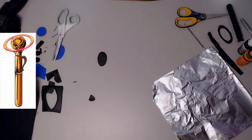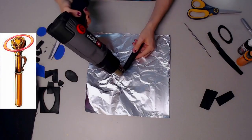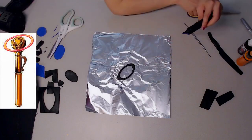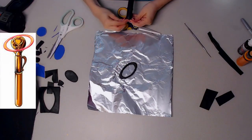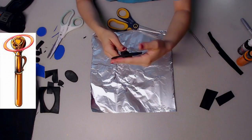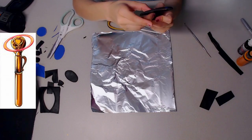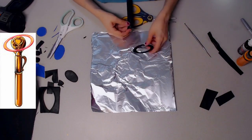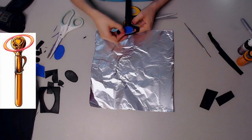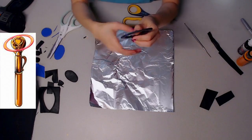Alright, so once we switch to the aluminum foil, we're going to heat up the top of the cap. Again, we're still working on the cap, not the handle. So we're going to measure the ring on the top and try to straighten it up. It doesn't have to be perfect, because I'm going to add the circle on the ring. I will actually do that at the very end, once it's completely done.